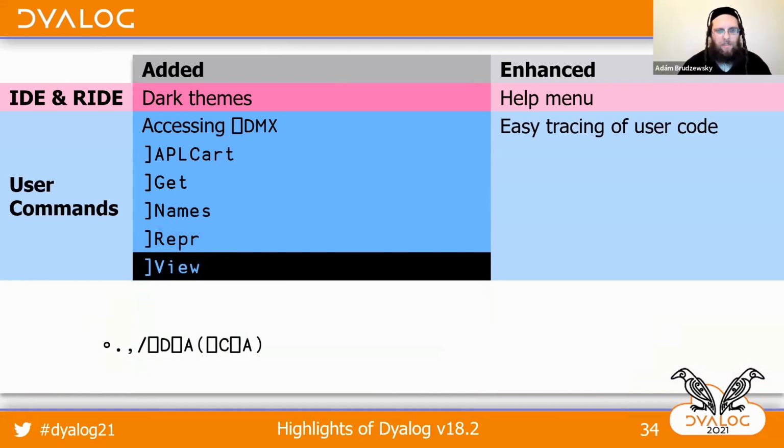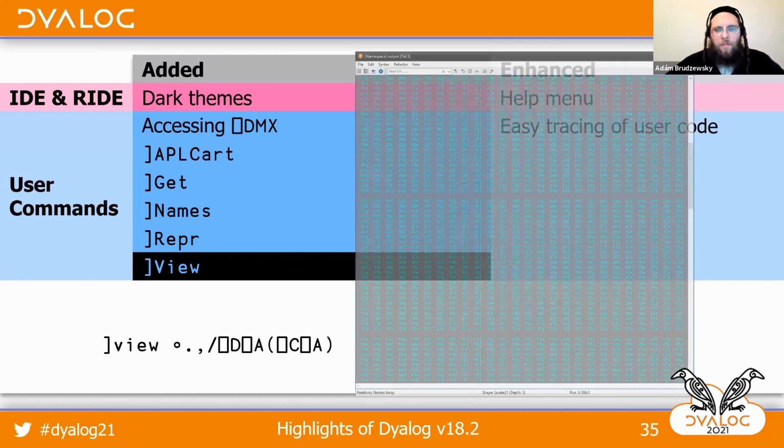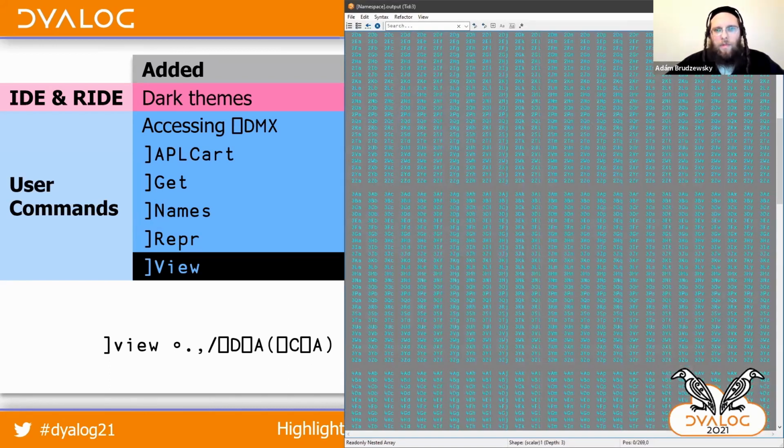Sometimes you can have a small APL statement and it makes a big result. Then you might not want to flood your APL session with the result, because you see the expressions you're entering and you're kind of keeping a flow there, and having a big result in the middle would be very awkward. So the view user command allows you to take that result, instead of turning it into a result in the session, it opens up a temporary editor window, but the editor window is not tied to any particular name. So there will be no clutter of result names in your APL session. Rather, it's just a temporary window and you can keep working.